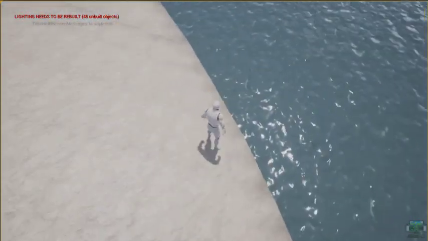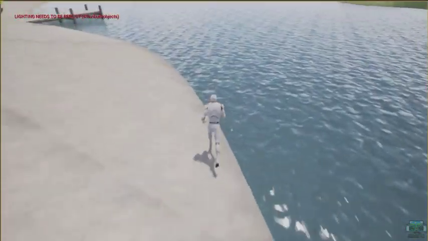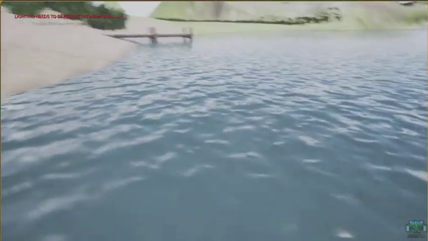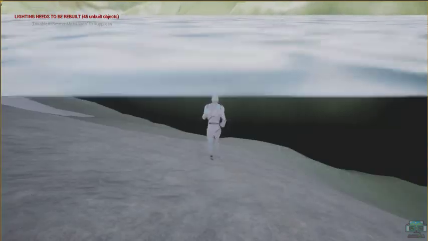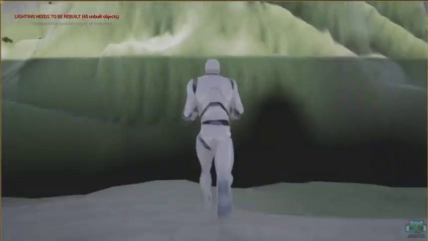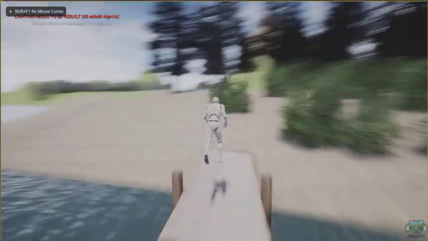And also I've adjusted the water so it looks a little more at the correct scale. And I've taken away its collision so you can actually walk out into the water, but of course there's nothing programmed to tell it that it's really water at this point, so you'll just go under. And if I try and swim or jump across the lake, I fall in this gorge and I just stop. I think it hits a point where it assumes the character dies and would respawn you, but that has not been set up either, so it's just not going to happen. So let's go back here, respawn. So yeah, we got that.